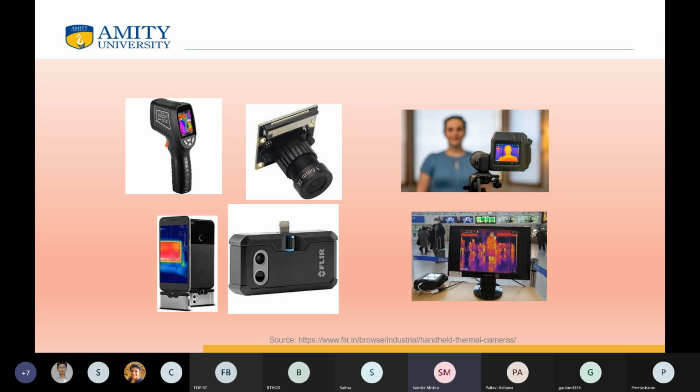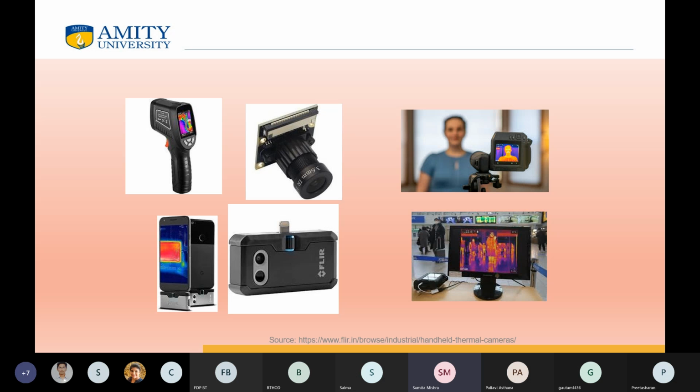So the first camera that you see here is the handheld one. This handheld camera is used for outdoor applications mostly. The second one is also an outdoor one, with zoom in and zoom out features. The third camera has the facility of recording the thermal images captured, so that is also a different one. The fourth one is by Flir. This can be directly integrated with a smartphone with an Android setup. This kind of camera is very useful for certain applications, and it is not that expensive either, so people generally use it for some research also. Then the last one is a very powerful camera which captures minute variations in temperature, and this kind of camera is capable of providing displays on large monitors also.